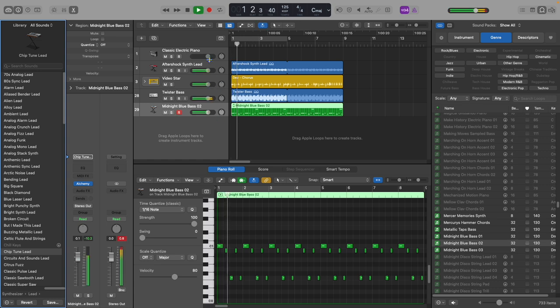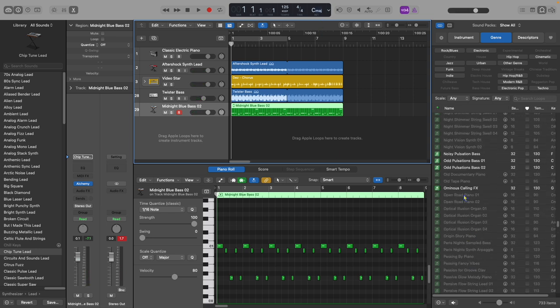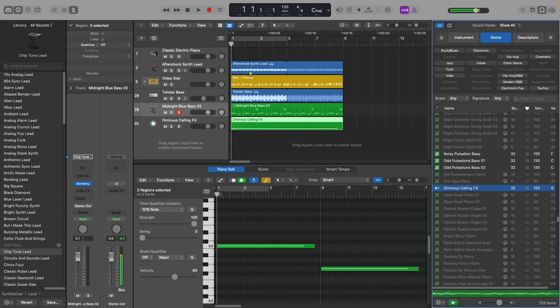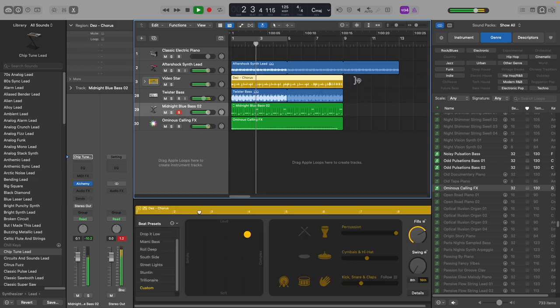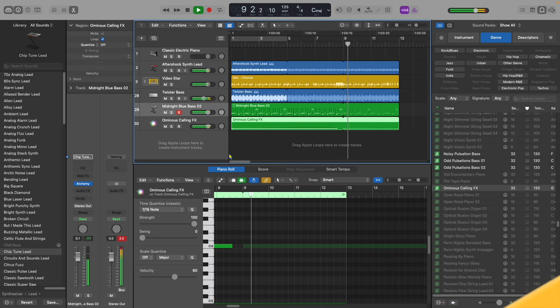So now I can play this and make sure none of them are really loud. So turn that down a little bit. But I can't tell what they all sound like. This probably sounds awful, but let's add another. Yeah, let's add maybe a pad effect. So we got that. Oh gosh, this is gonna sound awful, I'll bet you. So let's repeat that for a little longer. Let's just do that, and then repeat that, and repeat that. Got that going for a little bit.